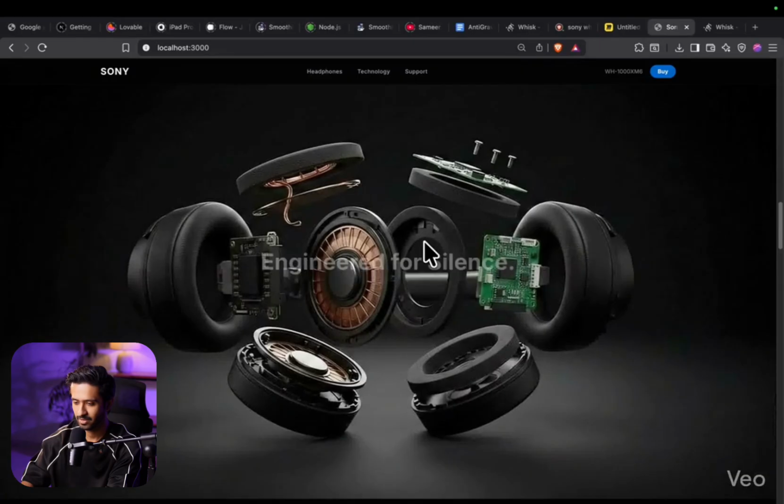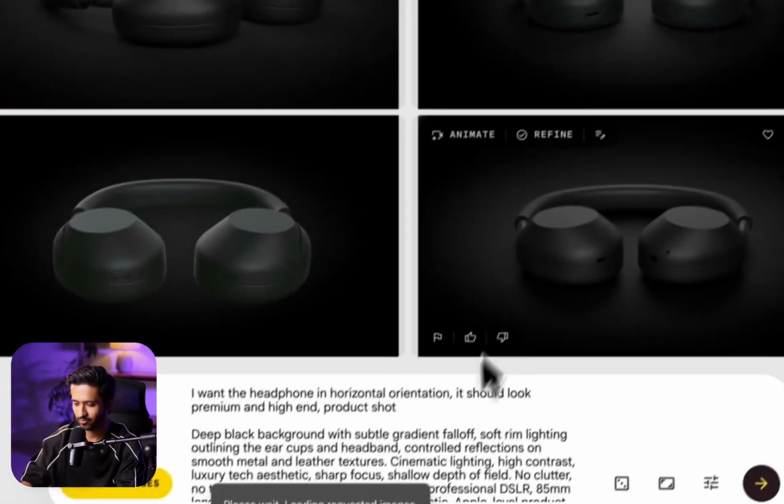So to give you a faster rundown, we'll generate the first image and the last image. And then we're going to animate this. Once the animation is done, we're going to generate a bunch of frames. And then we're going to set up Google Antigravity and put those bunch of frames inside Google Antigravity. And I'll give you the prompt. Just put in the prompt. Put the frames inside the particular folder, and boom, it's done.